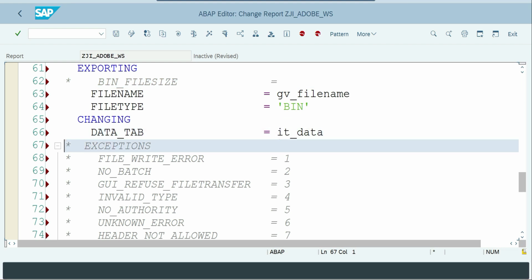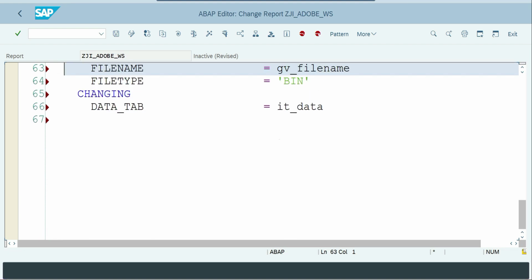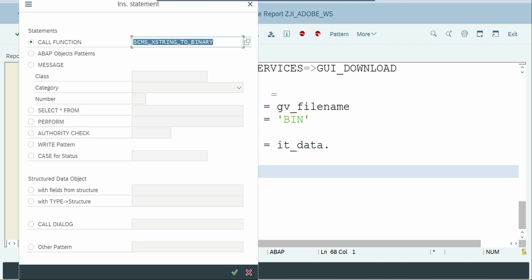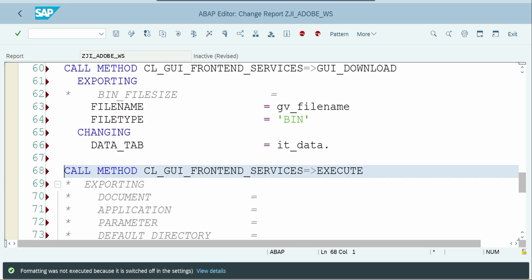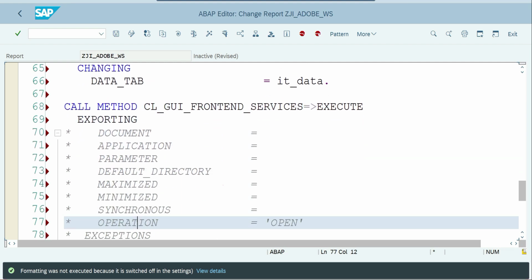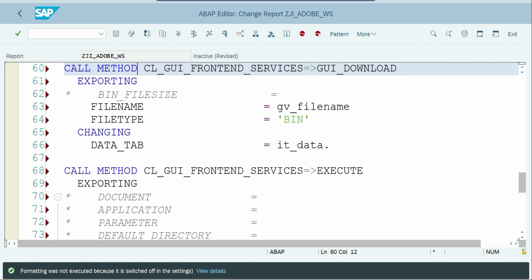So I have to fill that also. Okay, and almost done. So the final one is I need to execute it. So again go here, web object patterns, and the final method is execute. And here you have to give the file name. Okay, sorry, document file name.